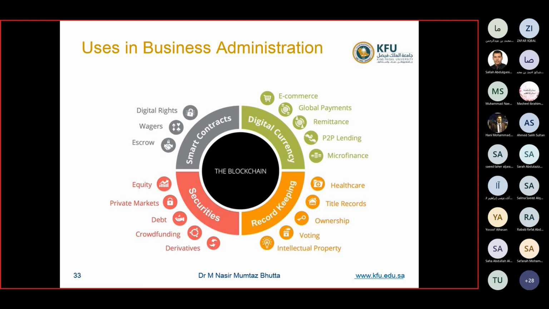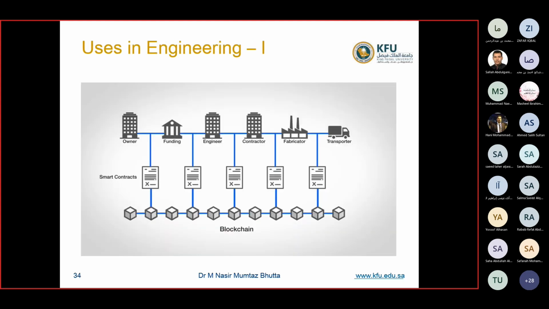Obviously business expands to many horizons, but it can apply to other disciplines which are our focus as well. In engineering, you can think of blockchain, that obviously when you are building, for example here for the civil engineer people, or the electrical or any other discipline where you have some owners, you also have the contracts. So between the owners, the funding bodies, the engineers, the contractor, the fabricator and transporter, all that information can be tracked and traced related to any project, and based on the different smart contracts, the rules which you want to apply to all of them, that information can be managed through the smart contracts.